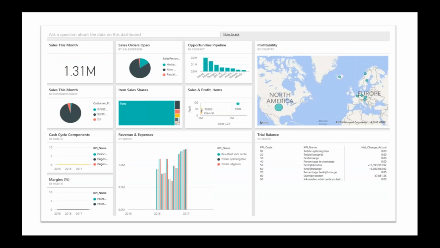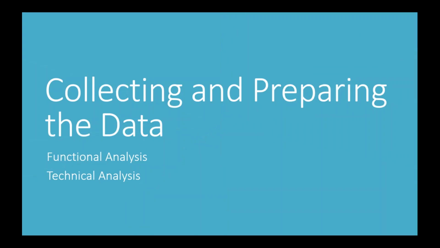So this might be an example of a dashboard. If you look at it more closely, you're going to notice that it's the dashboard for Microsoft Dynamics NAV on the powerbi.com website, which you can get out of the box for free. I'm also going to explain that later today. So starting from this dashboard, we get a general overview. We have some sales information, some financial information, a KPI, which might be a very simple number, for example. On each of these parts, we can then click and the detailed report will be opened. Now, how can we get started when we are confronted with the question to create such a dashboard?